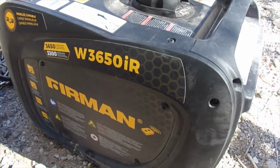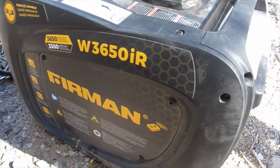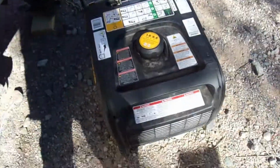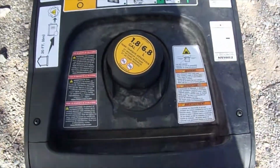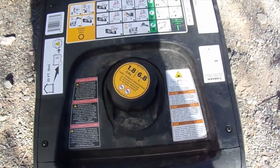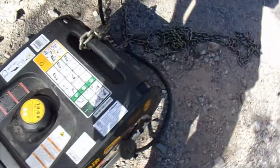And there's a little panel right there you pull off, put oil in it, and any other maintenance you want to do. Holds 1.8 gallons of fuel, and it says on economy mode, it'll run about 9 hours on it. Not sure about that.